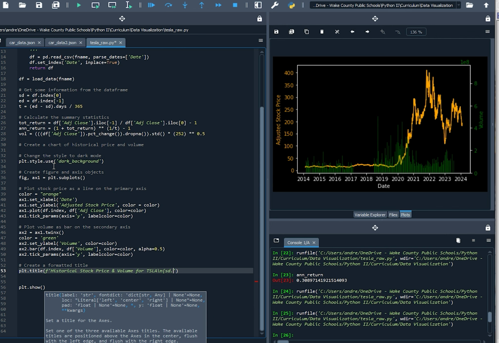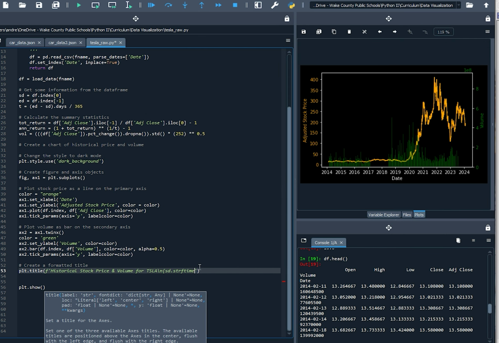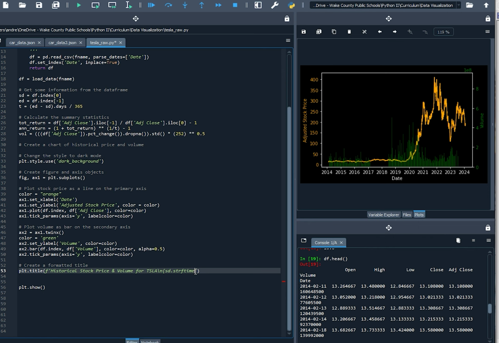Let's use the strftime method. Remember from the datetime module, strftime is how you format strings and print the date out as a formatted string. And let's just have it print out the month, so percent capital M / capital Y, let's say. So that'll just print out the month and the year.